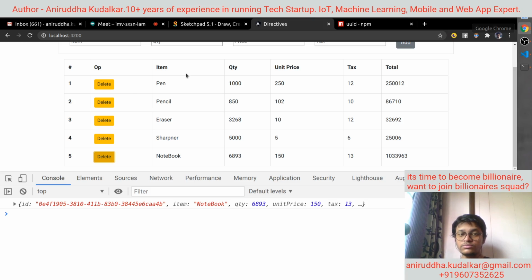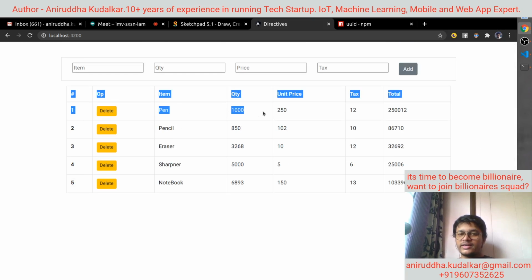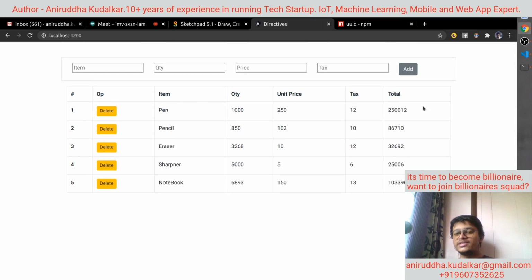Now see what I want to do. If I want to delete this, see the logic, I want to get the list without this item. If I get the list without this item, it means that I have deleted the item from the list. Are you getting that logic? If I create a list without this item and assign it to the main quotation, I would be having only 4 items. So I would like to get the list but by excluding this particular item.